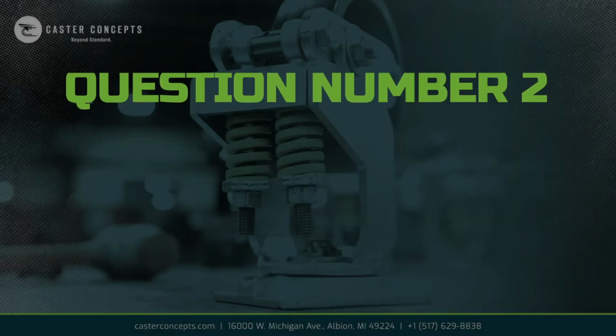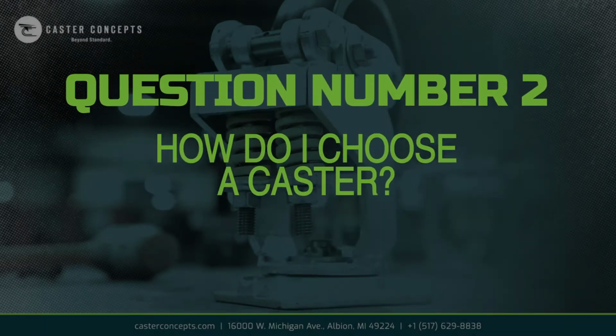Number two, so how do I choose a caster? The first thing I tell people to do is take your total load, divide it by 3. You might say, why 3 if I have 4 casters? Well, 3 points make a plane, and I don't care how perfect your floors are, how perfect your fabrication is. There's usually variation in the manufacturing process and in your floor, and 3 casters will end up carrying that load. So that's why we tell people, just to be safe, divide by 3.